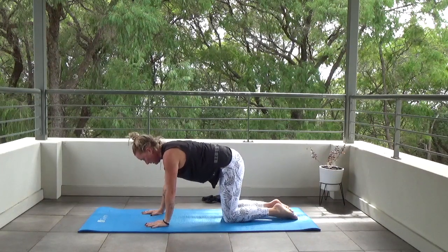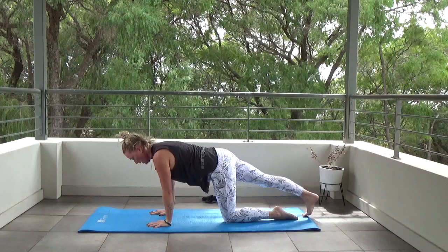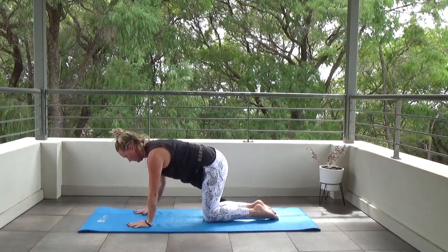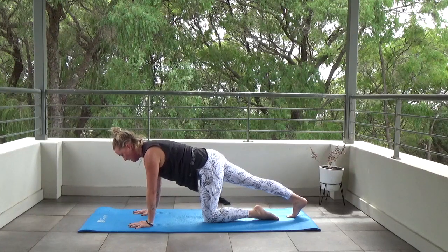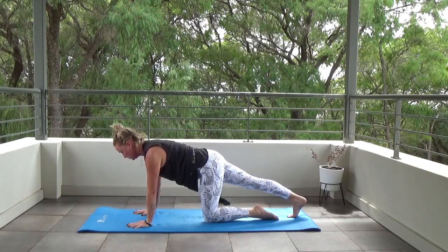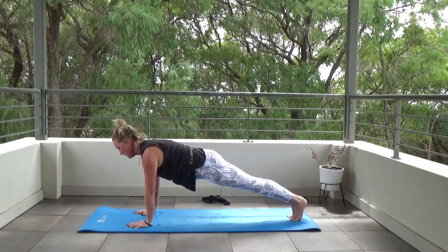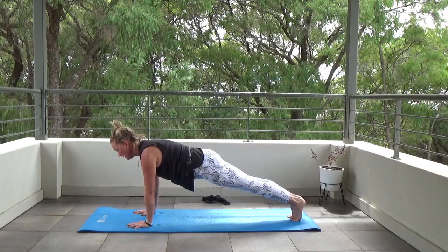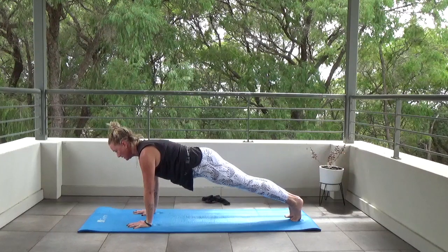So hands back underneath the shoulders. Send your right leg out behind you. Tuck your toes underneath. Find that connection through the ball of that foot up into your core. Send your left leg out to meet your right. Now remember here, you can drop to your knees at any point. If you want the extra challenge, float your right leg up, float it back down.